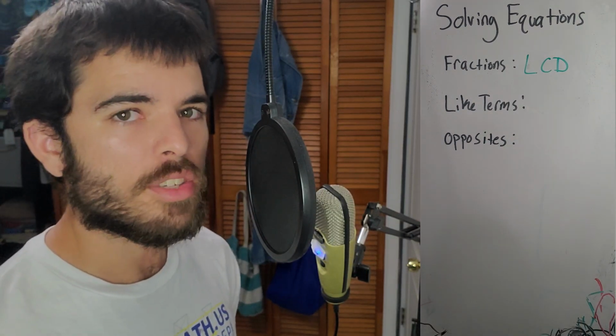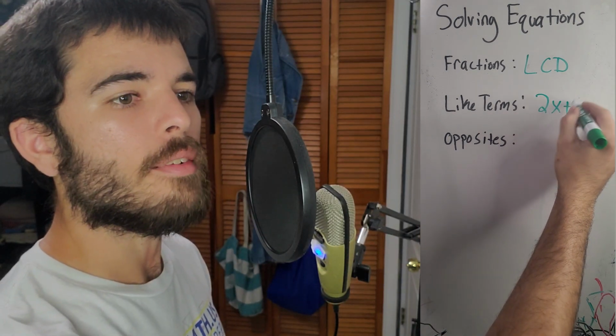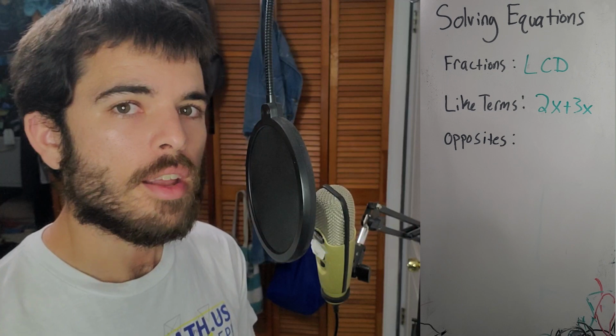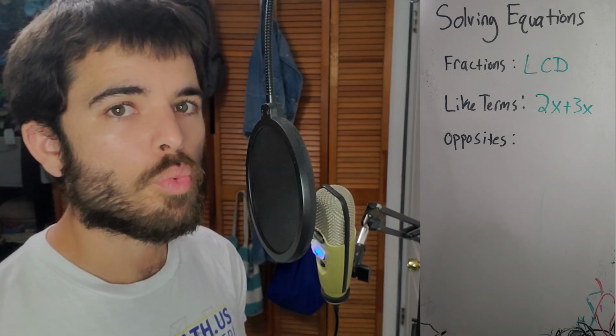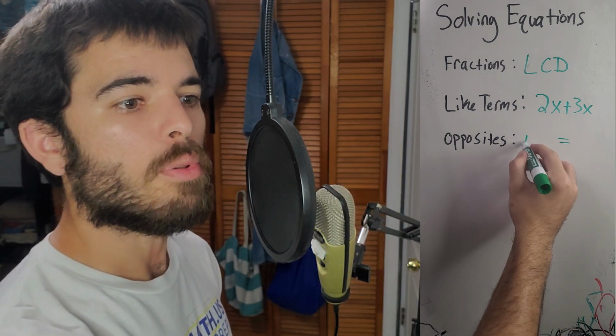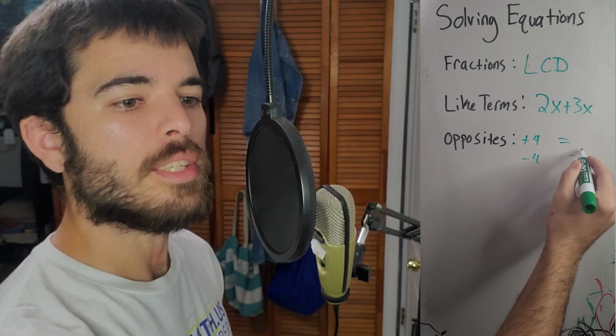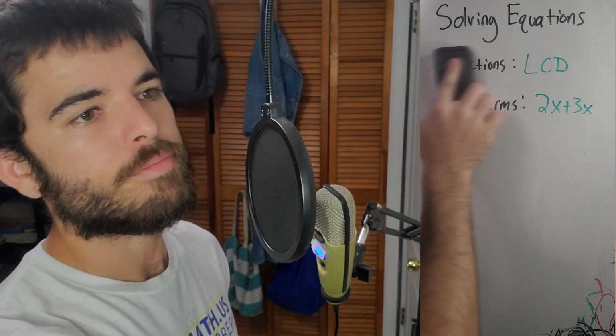Another step you want to remind yourself is to always combine like terms. That's going to involve anything with a letter in it as well. We want to knock those out and combine those if we can. Furthermore, opposites. It's always the rule of opposites when you're solving for an equation. That's going to be, if you have a +4, you're going to want to do -4 to both sides. So let's see how these things work with some actual math problems.